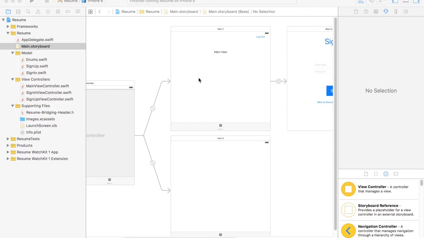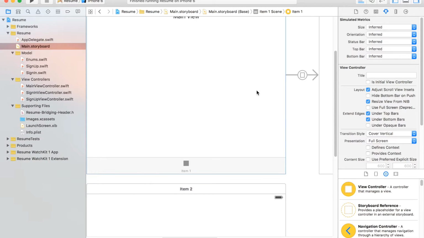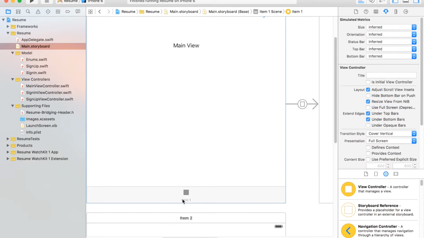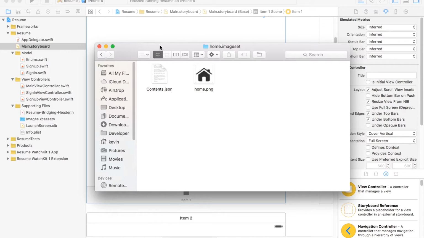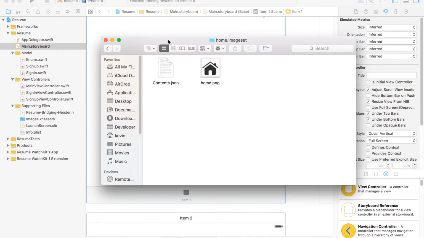So the first thing that I want to do is go into our main view here, and I actually already have some icons for our tabs down here for our buttons. So I'm going to go ahead and pull that up, which I already have here. So I've got three icons here that I'm going to use. I'm going to actually post this on my GitHub account so that way you guys can have these icons as well. All of my code's on there that you guys can see. I'll post a link below the video as well.